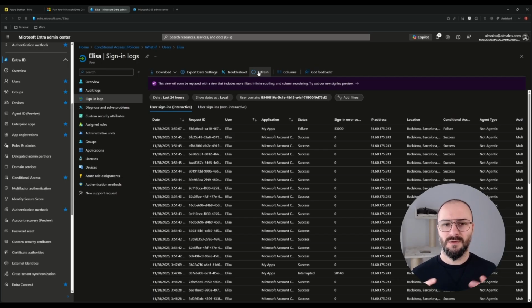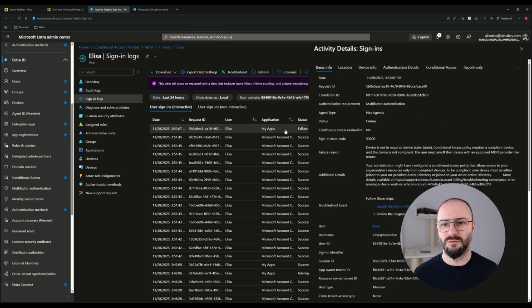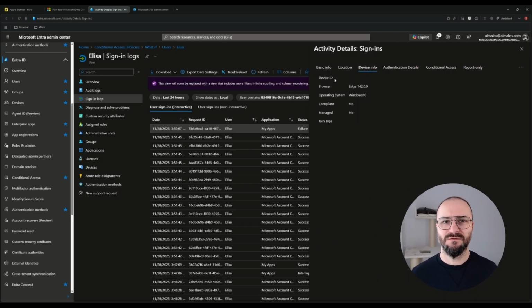Now, refreshing one more time, we see the failure. And this is the very last login attempt in private mode after enabling the policy. So we see it's a failure, and it says that the device is not providing a required state. So the device is not compliant. Moving to the device info tab, we can see that there is no device ID, it is not compliant.